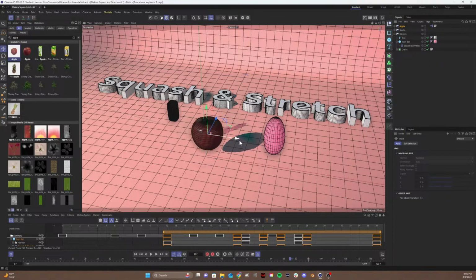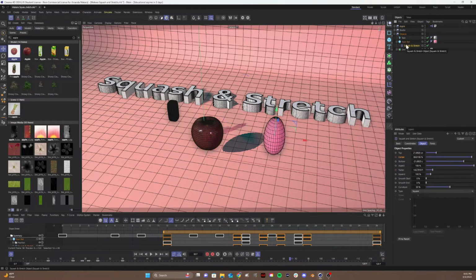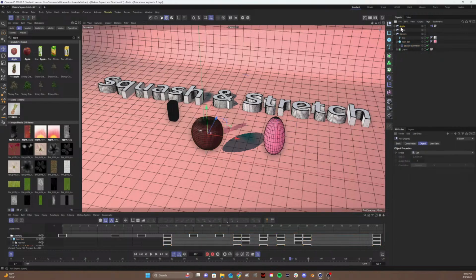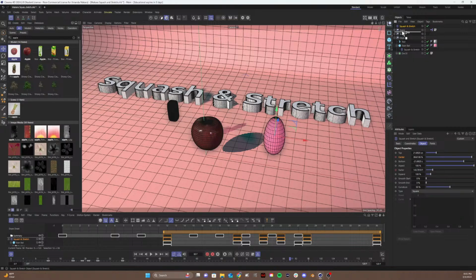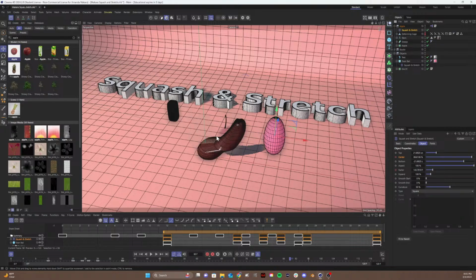And if I were to take this deformer and copy it and paste it into the apple, it will also do that. But remember, we have to go up to the apple or to the squash and stretch, fit to parent, right? So then it adds that on there. And then we might just have to adjust the deformer a little bit to fit the actual apple. So I think it's updating the top and updating the bottom, right? We'll update where that deformer allows you to be in there.